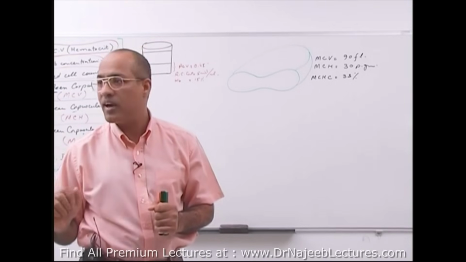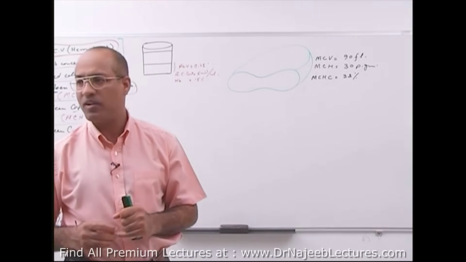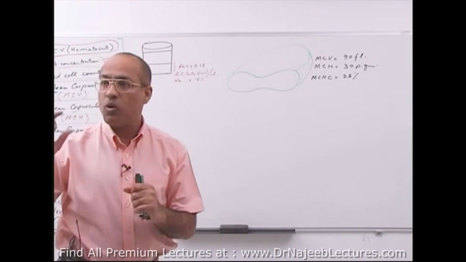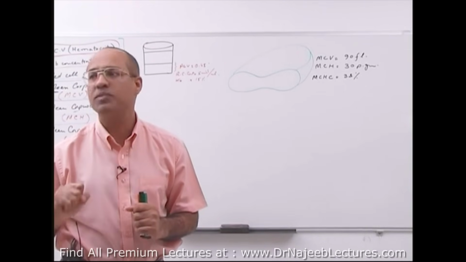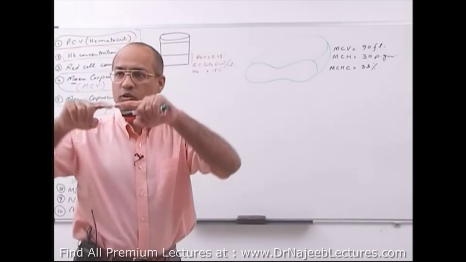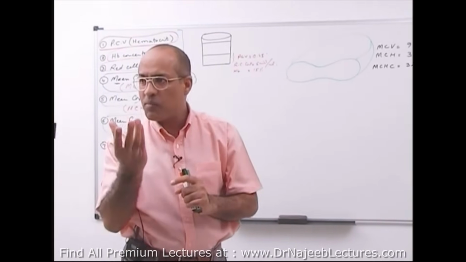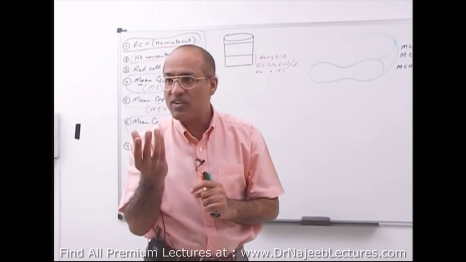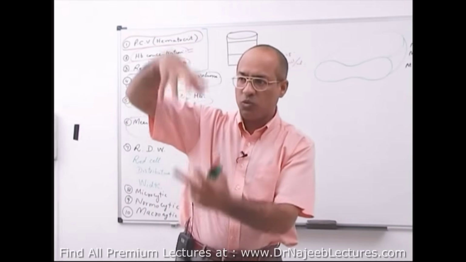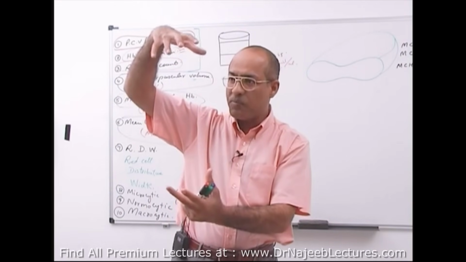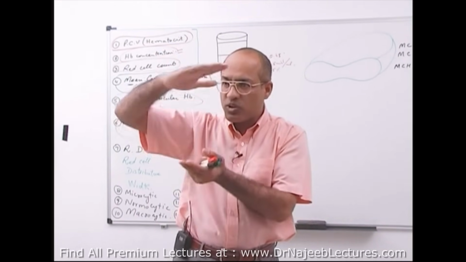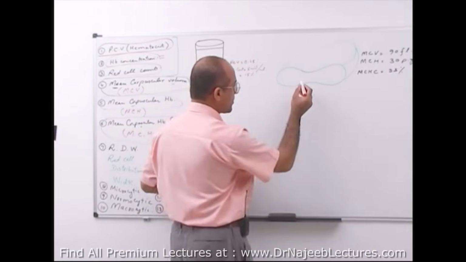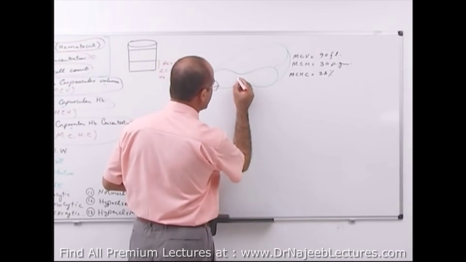RBCs are normally 33% full of hemoglobin. So the normal filling of an RBC is 33%. It means that their total volume is more and the amount of hemoglobin is far less. Due to that reason, it cannot be a swollen cell. It is rather a bigger volume that is underfilled, so it is a biconcave disc. Now, I'm showing here normal hemoglobinization.